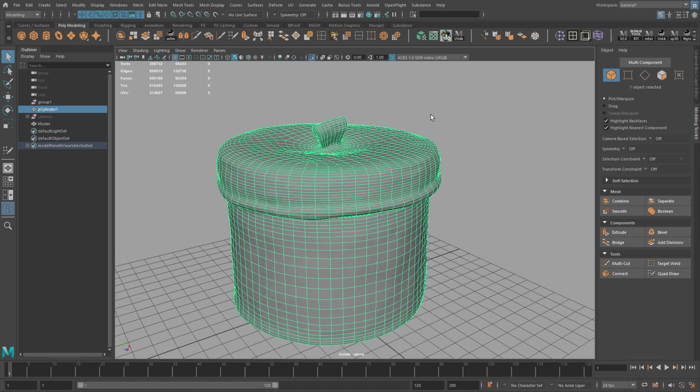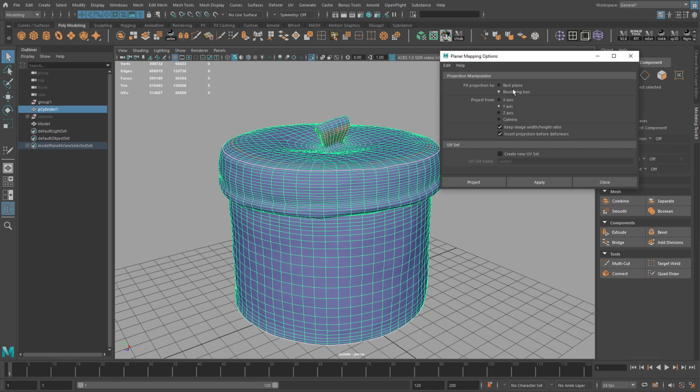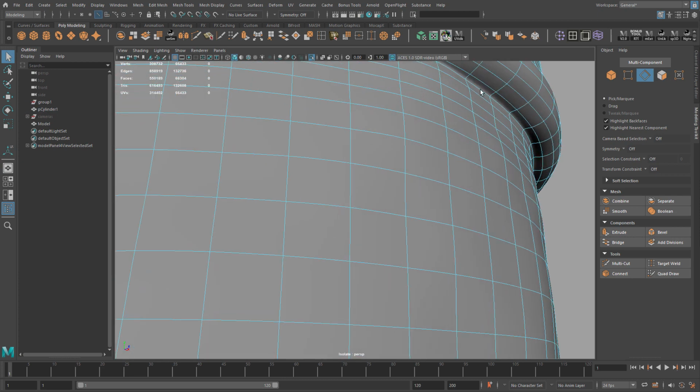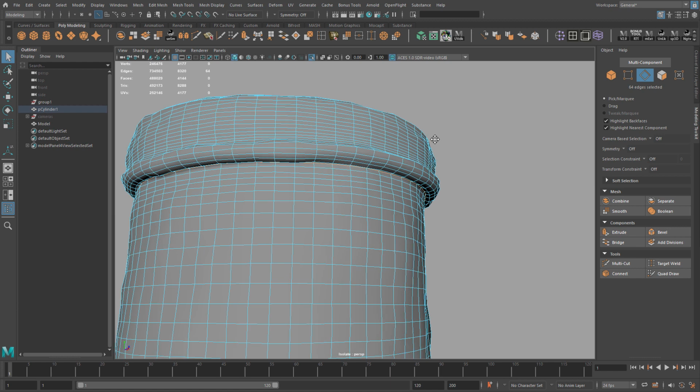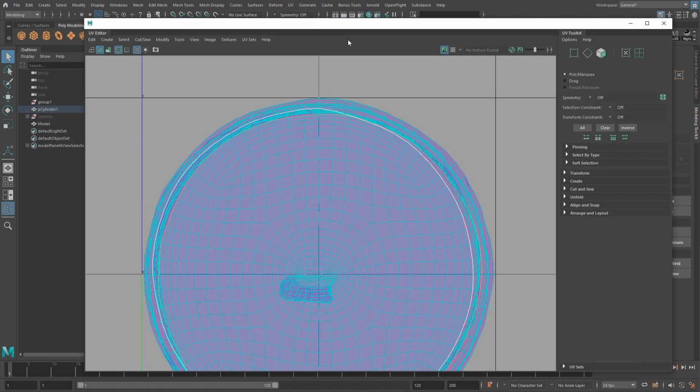So the model is done, and now we're ready for some UVs. And what I like to do is just do a plane projection from Y. This just kind of takes all the UVs and compresses them down. And also sometimes when you're modeling, some objects or faces might not have any UVs. So this just forces a UV projection onto the surface.